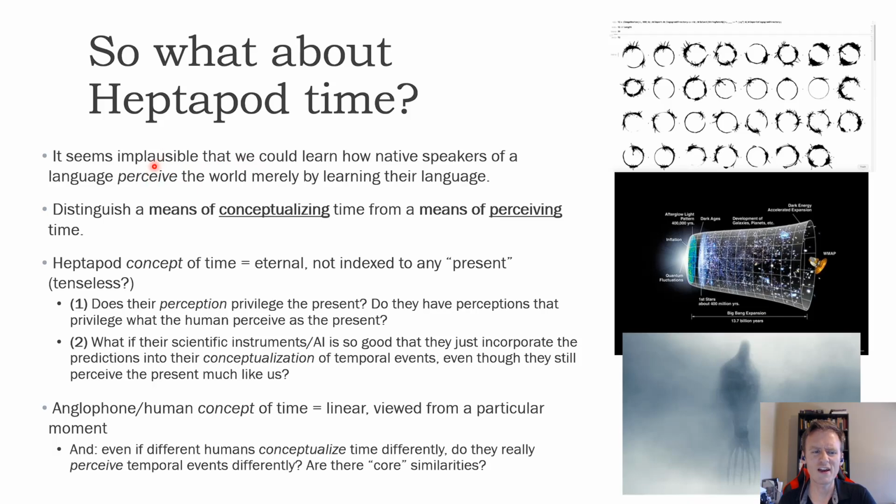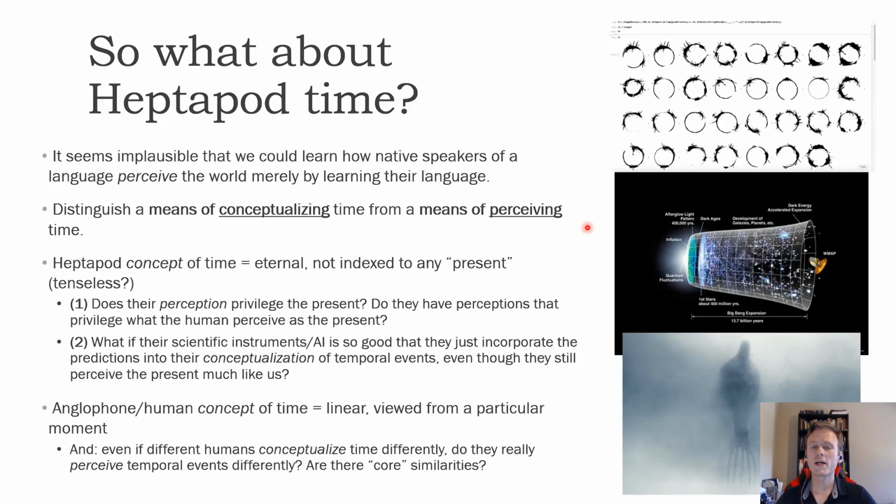So if Dr. Banks lacks those organs, how could she all of a sudden perceive the world in the same way they do? Well, maybe the idea is that she can still have a similar temporal perception to the one that the heptapods have. But even then, why would that be the case? Why would the radically non-perspectival, eternal way that the heptapods perceive time, or at least the way they would express time in their language, rub off onto Dr. Banks? So here we need to make a distinction. We need to distinguish conceptualizing time from perceiving time.